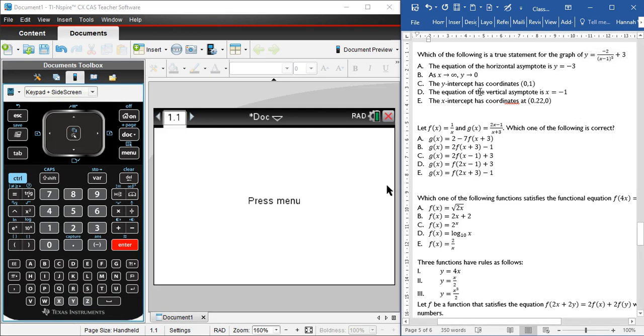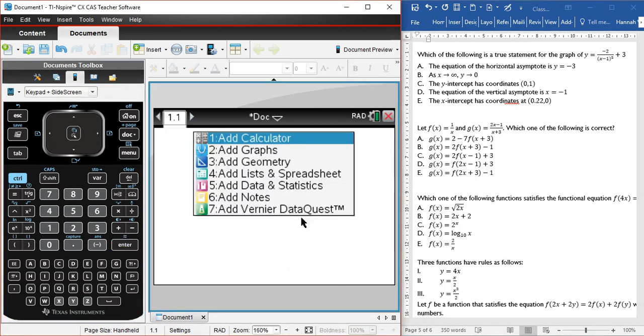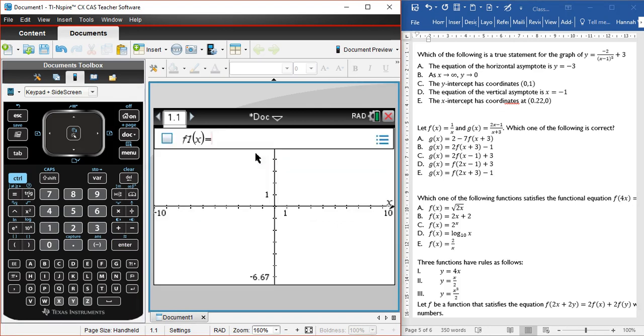And it's the type of question that has multiple options, and you have to go through each one to eliminate the wrong one or eliminate the right one depending on the question. In this case, I'm going to have to go through every single one just to get to the true statement. And because the question is talking about the graph of the function, I'm going to sketch this graph. So I'm going to add a graph page and put this in.